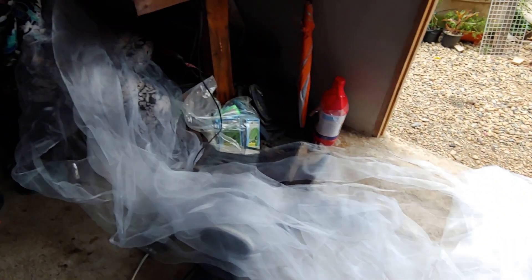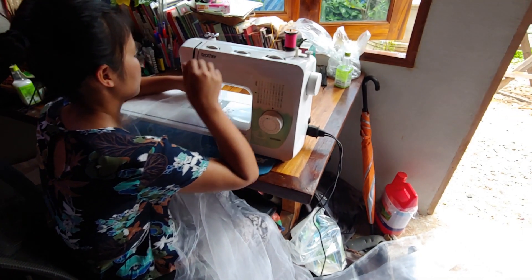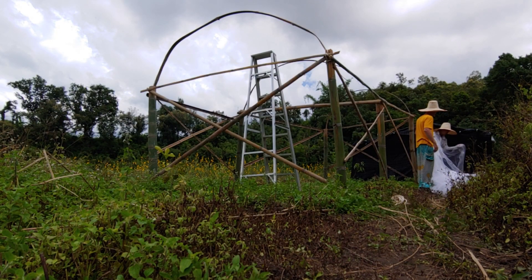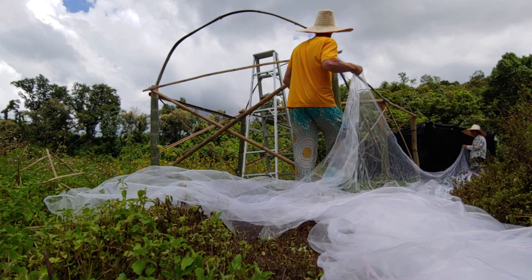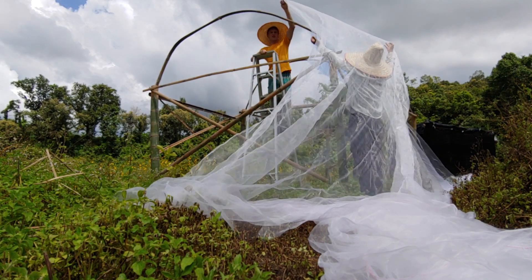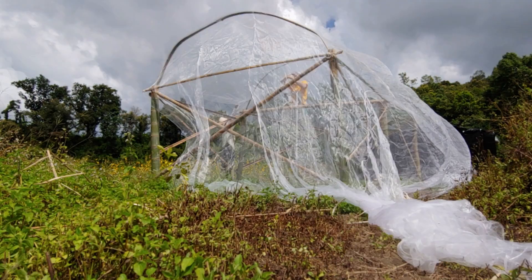This is the new material for our greenhouse. It's not a plastic film anymore — it's some kind of mesh and it is more appropriate for our climate. We were not able to find a single piece big enough to cover all of it, so we had to do some sewing. It should reduce the sunlight by 20% and protect against insects and animals.